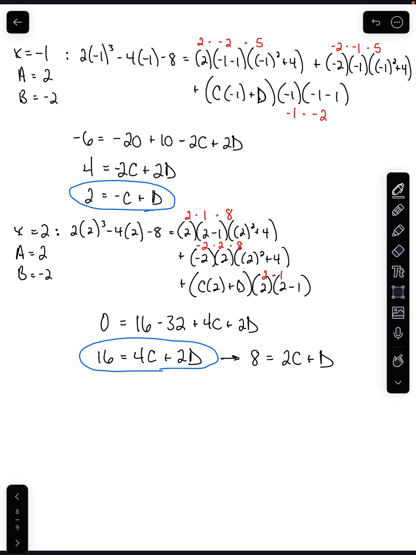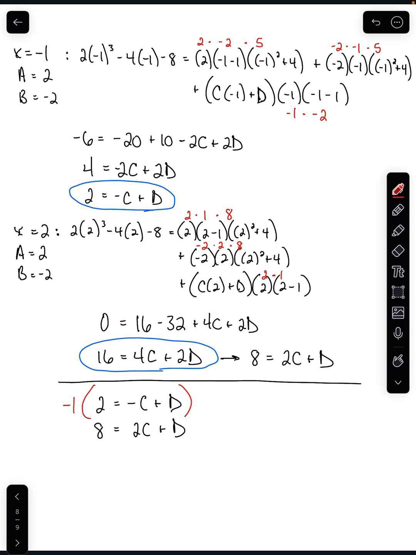Systems of equations can be solved in a few different ways. For a brief review of that here, in this case, since we're dealing with equations that are already set up in the same format, and because we're dealing with relatively small and integer coefficients, it's actually very easy to deal with this by multiplying both sides of the first equation by negative 1. We will be able to eliminate the d by turning the top equation into negative 2 is equal to positive c plus negative d, while the bottom equation stays 8 is equal to 2c plus d.